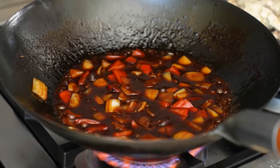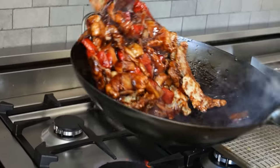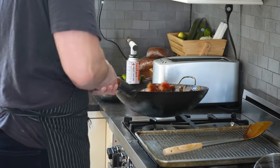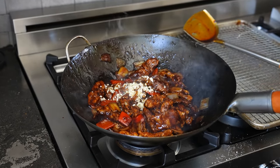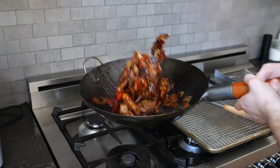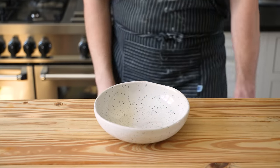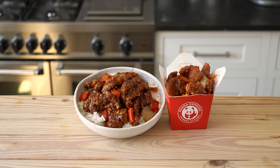Once you have a beautiful glaze, add in your beef and toss aggressively to coat every little nook and cranny — I want no uncoated pieces of beef in this thing. Once coated, cut off the heat and finish with the JW signature extra garlic at the end: three cloves of finely chopped garlic, tossed until thoroughly coated. Get a bowl, lay down some steaming hot rice, layer on your beef, and let's see who our winner is today.